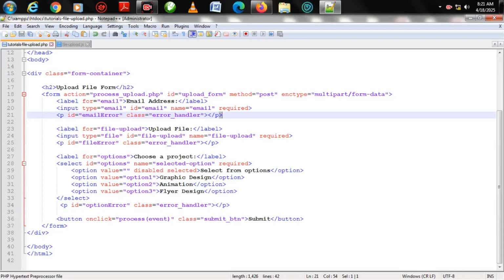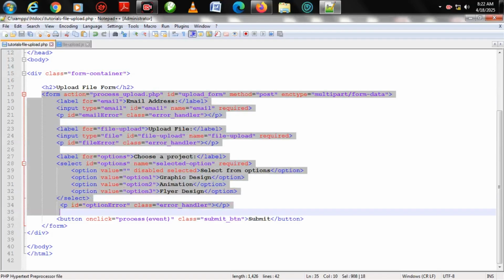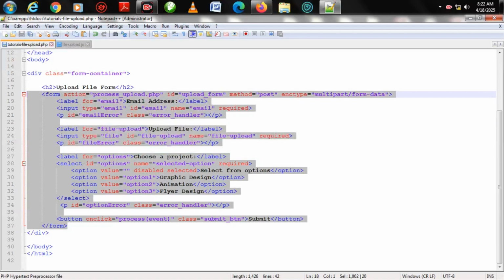Now, I saw a lot of videos that use AJAX with a progress bar, and for me, that is the best approach when you're trying to build a system that has a great user experience. Now, for this tutorial, I've made it as basic as possible, but I do have another file upload tutorial that has a simple progress bar where you can display how much file data is being uploaded.